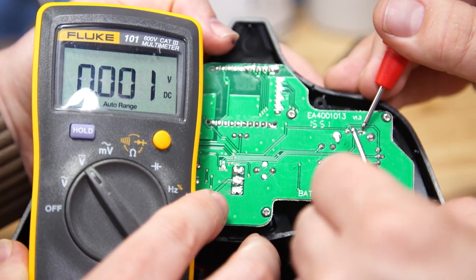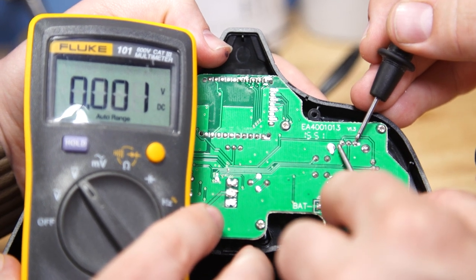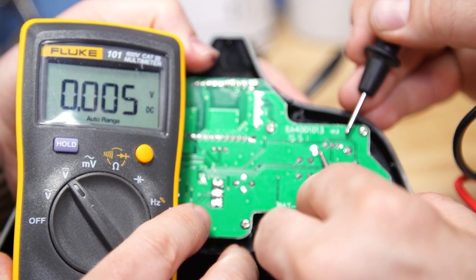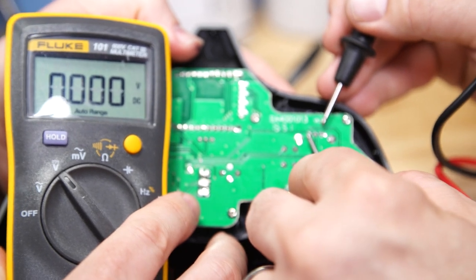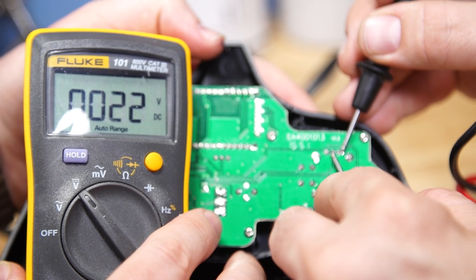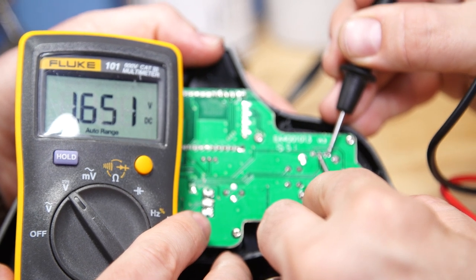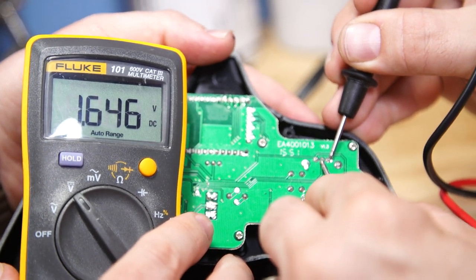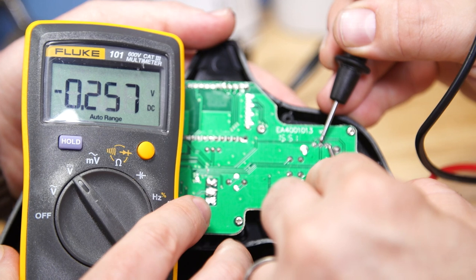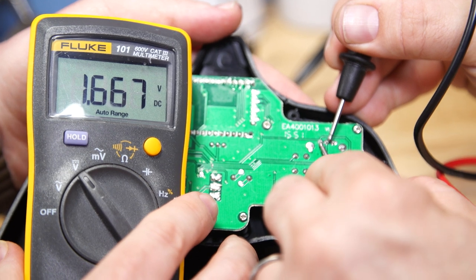Just measure the voltage the other way around. That would be negative. Got it. Yep, and then the far left. See what kind of voltage we get. Okay, so it's a 3-volt logic. So 3.3 is going to be the maximum, and then go ahead and do the ground on the same one. Okay. And the middle pin, yeah. So that's interesting. That's all the way down. And then if I raise the throttle, no, that's weird. Why is that steady? Try moving the pins around. Try the ground on the first two pins maybe. No, not much.